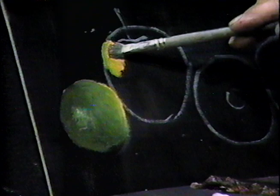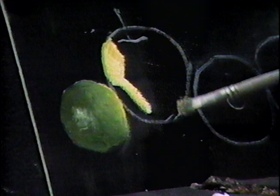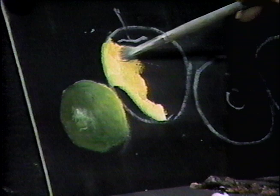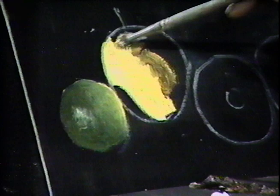I'm now using the cadmium yellow and a touch of the white, and I'm going to be working from one side of this yellow apple to the other, and as you can see, I'm going to leave the space for the shadow, which is being cast by this lime. What happens when you work from life is you've got all the information you need right in front of you. You don't have to say, well, this'll do, and maybe you could just throw a little bit of something in here. That's not the way you paint from life.